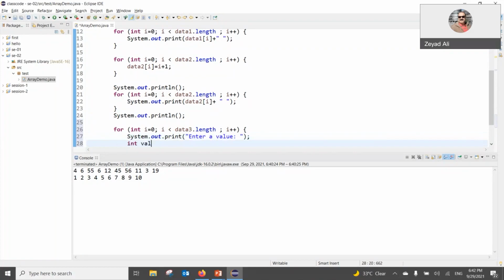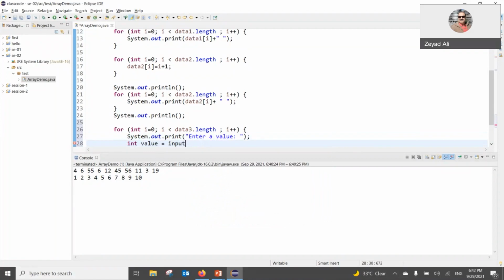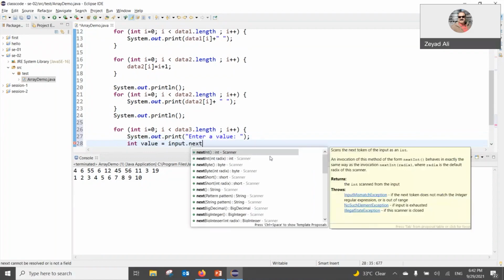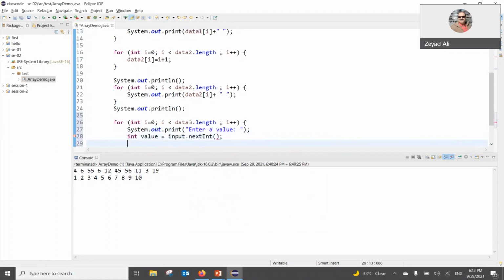Now, integer value is equal to input dot next integer. This is how we read an integer from the keyboard. Okay, next is data3 I is equal to value.